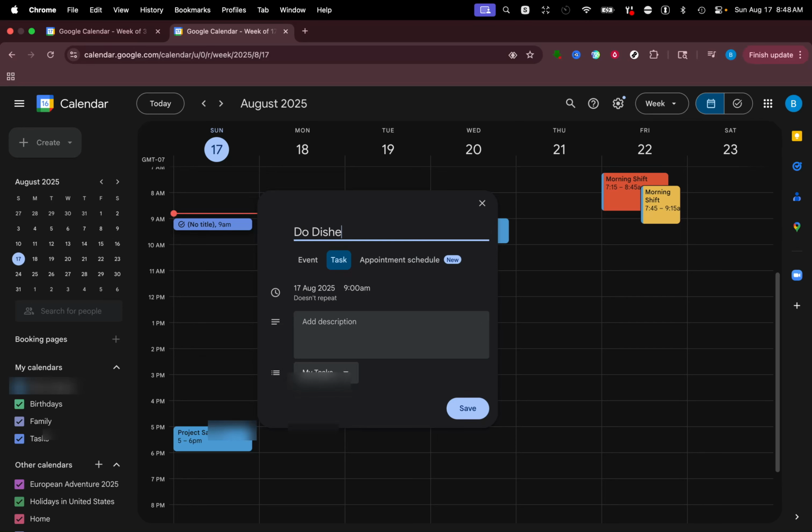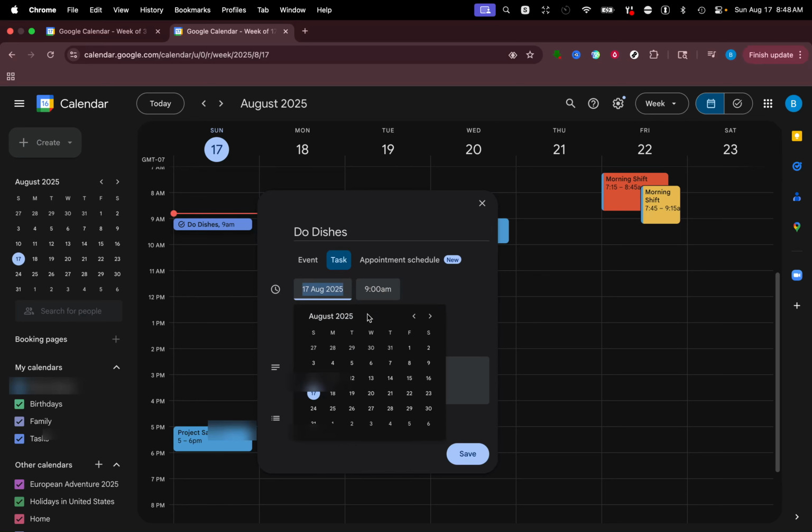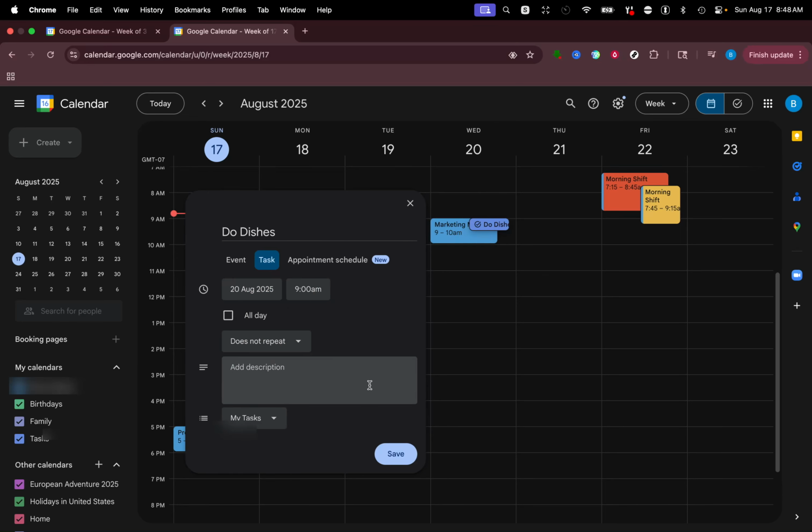For tasks, you'll enter a title, something short and descriptive that will immediately remind you what needs to be done. If necessary, you can add a description and a due date. This is particularly useful if you have a deadline you need to keep in mind. After you've input all these details, just like before, hit Save. And you now have a task in your Google Calendar.